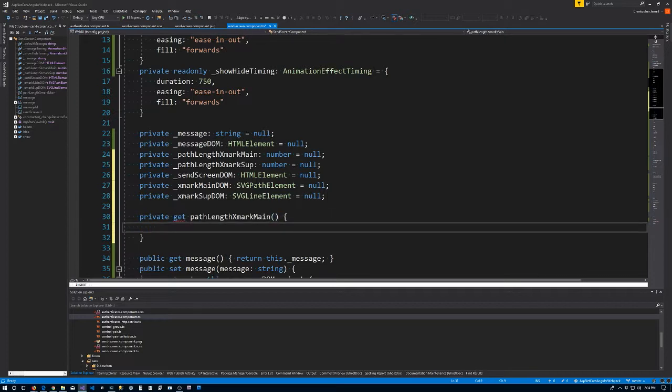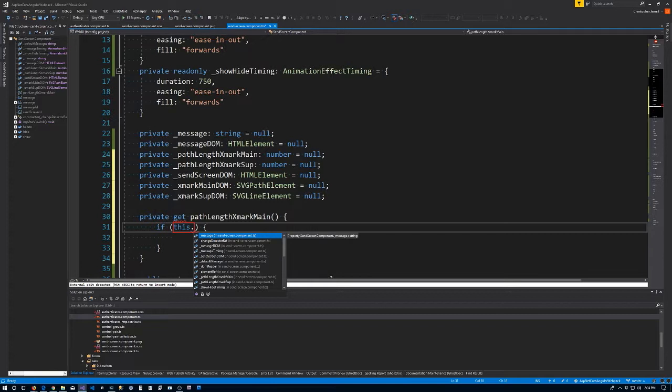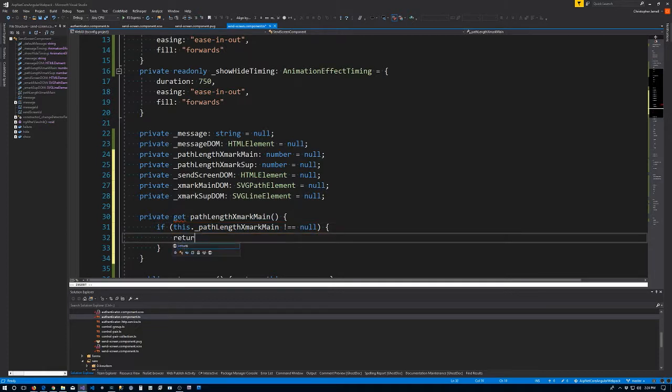We've seen this several times before. We'll say if this dot underscore path length main is not equal to null, then we'll just return it.